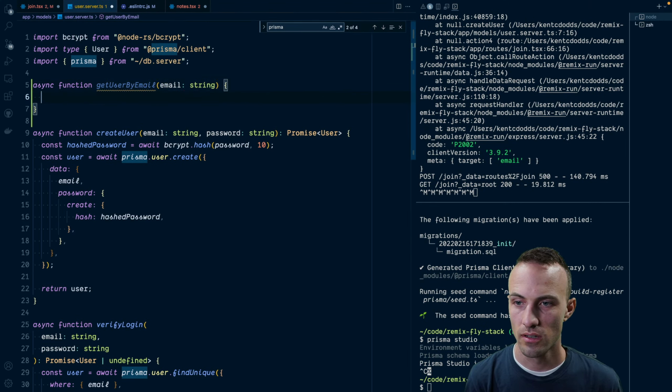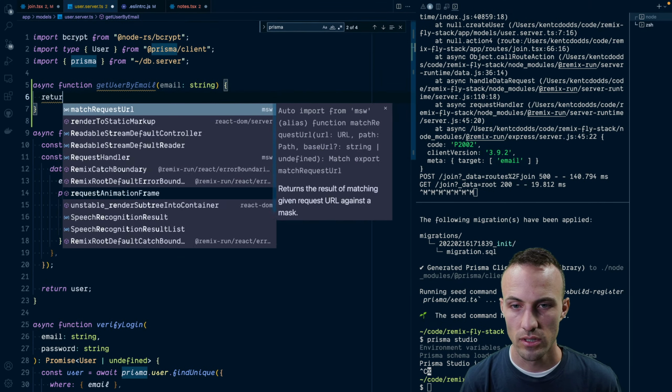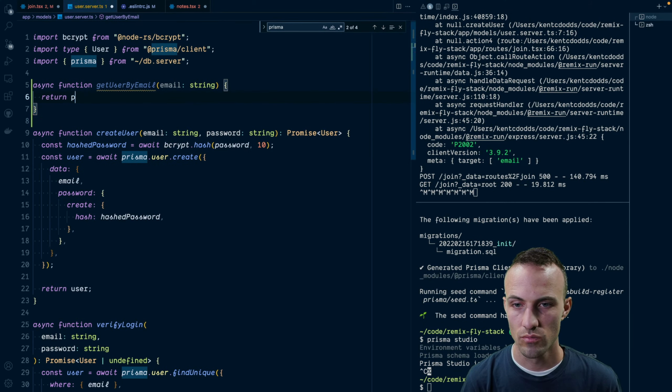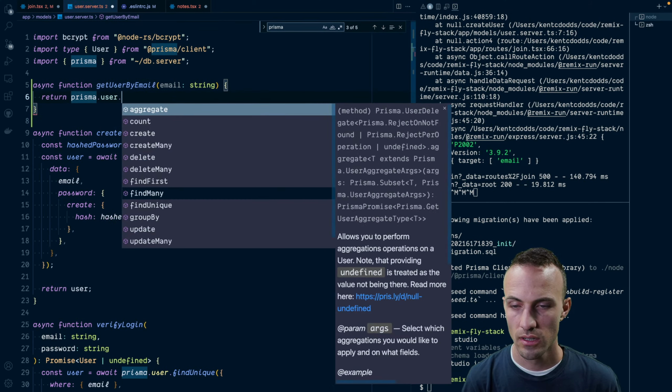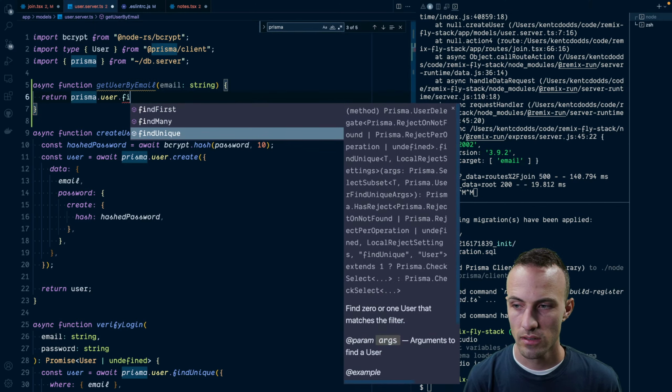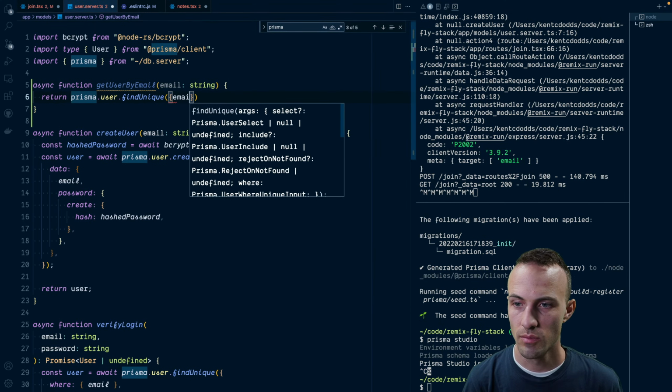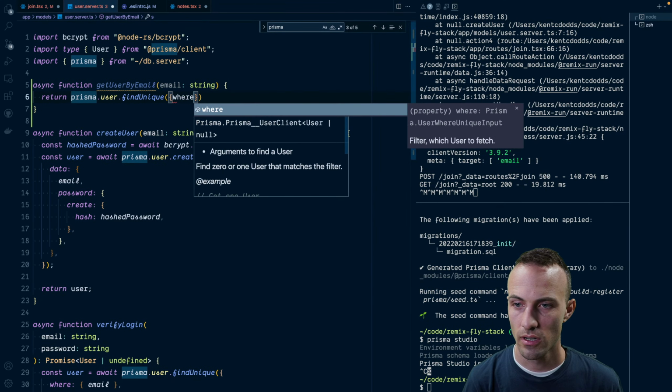Email string. Return await Prisma user find unique, where email.